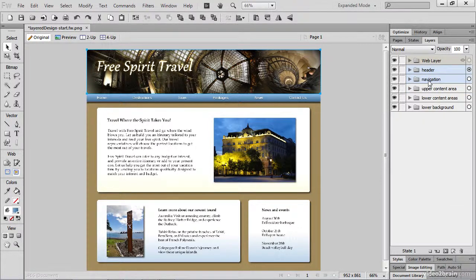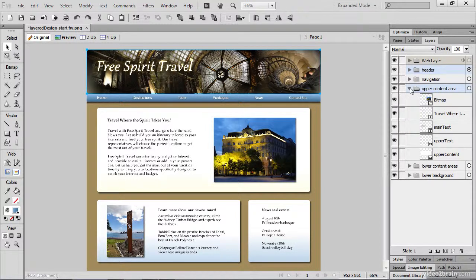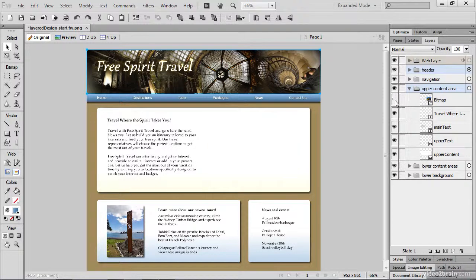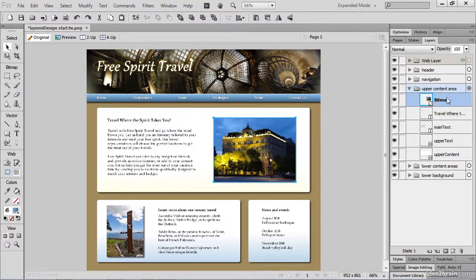So even though you should pay attention to your layer names when you're creating the design, you want to make sure this is nicely organized, a bit more than just a graphic file, when you go to export this. Now you can see my upper content area. There's my bitmap. It's my Budapest image. So I'm going to give that a name.